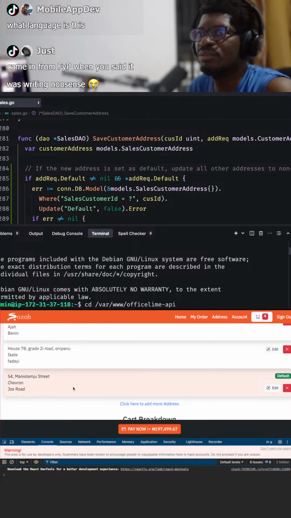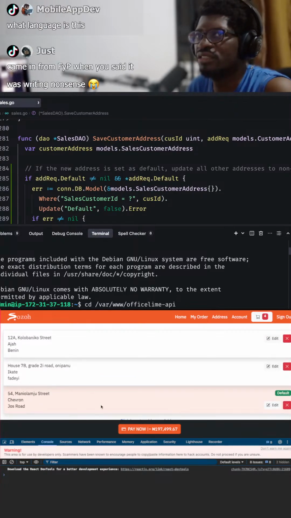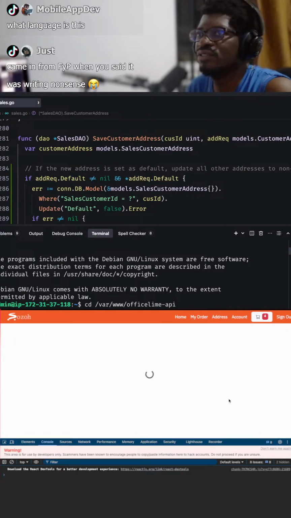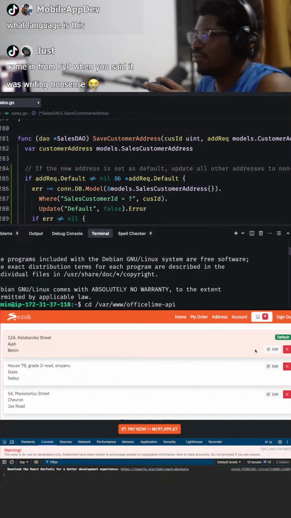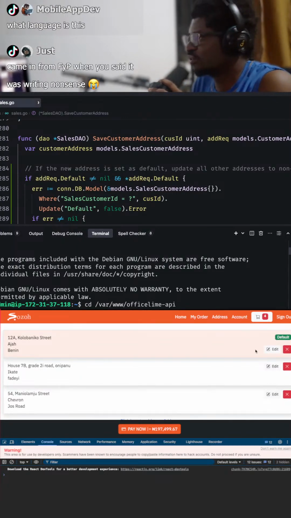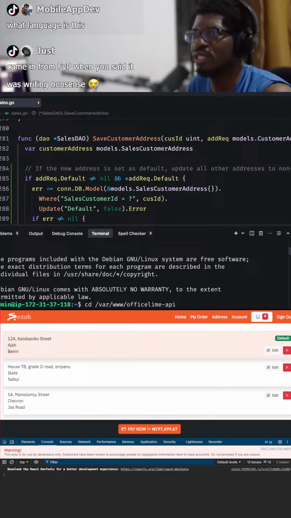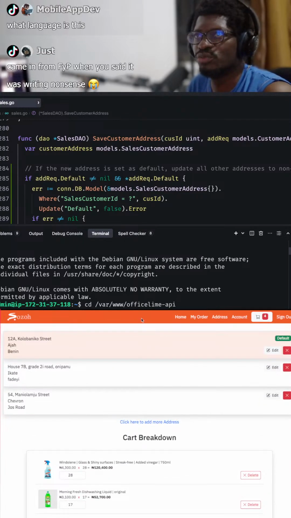So do you see what happened? You cannot set 2 defaults. If this is already your default address, you cannot set another default. If you set this to your default, the other default becomes not default and this becomes your default. So that's a bug if you allow every other thing to be able to do set for you. We've crushed 2 bugs tonight, and I'm kind of happy. The next thing I want to do is to go and sleep.